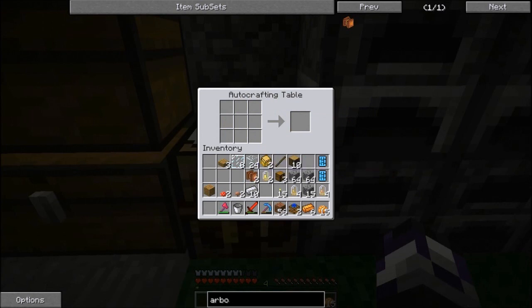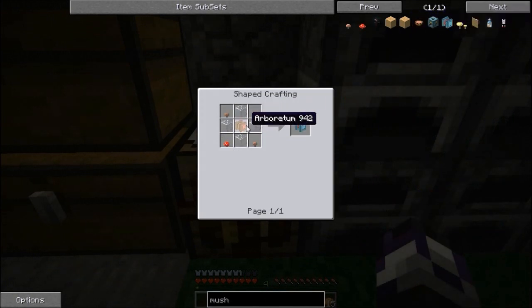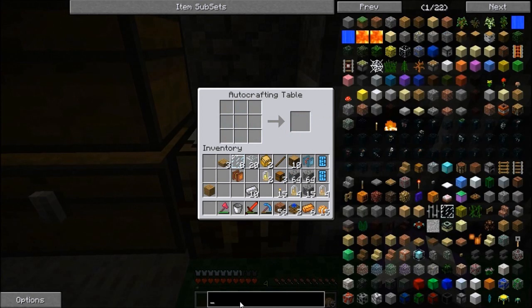Next, we need 1 of the arboretums to make our mushroom farm. So let's go ahead and look up how to make that. Mushroom farm. Arboretum, mushrooms, and glass. So, arboretum, mushrooms, and glass. Mushroom farm. Good. Next, we need to make the moistener. We already did the moistener.